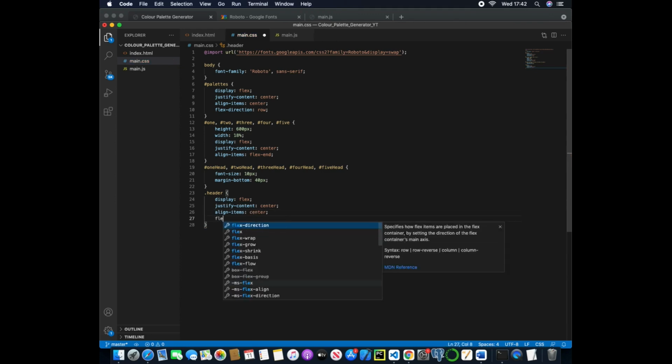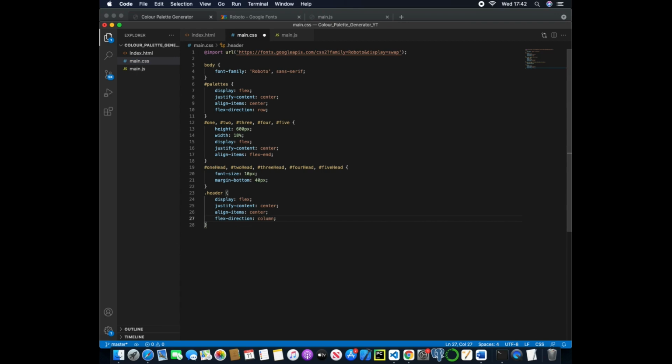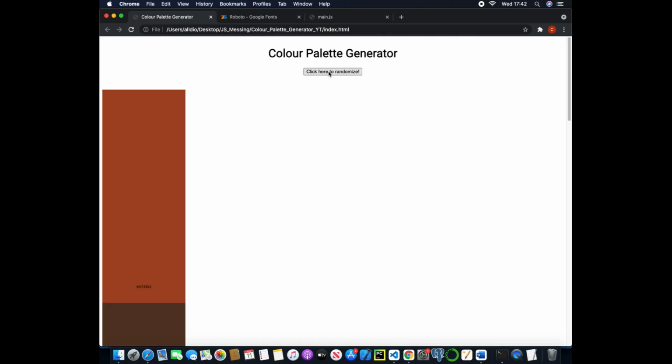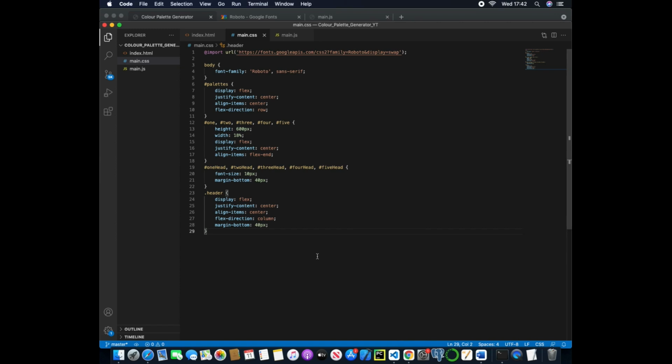And then we'll change flex direction to column, and then margin bottom, we'll just say to 40 pixels. So if we come back to here and refresh, we now have this back in the center. And if we click here, we actually have a margin between them, whereas before this was pushed right up to the button. So now we have the heading sorted, we can change the random button.